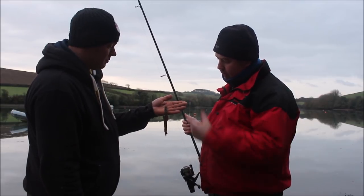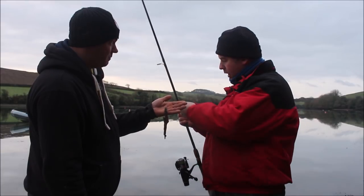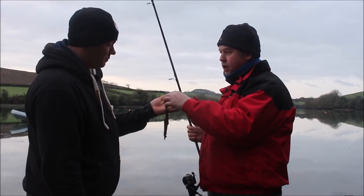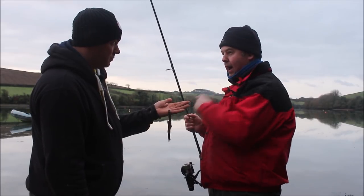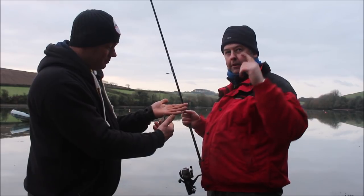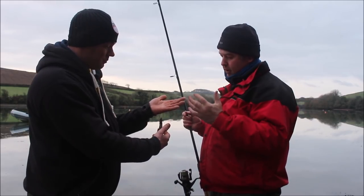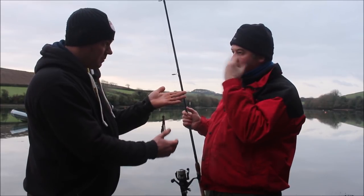Hook on there. And the other thing I do is I give them a slight bend. Yeah, offset them. Offset them and also bend the shank. So it's almost like the carp fishing where you have a bent hook and you pull it back over your hand, it always twists and turns. I've shown that in a video before. So just a very slight bend, it just means that there's almost like an S, a curved shape to the hook. And they find that harder to actually take it in and spit it back out.